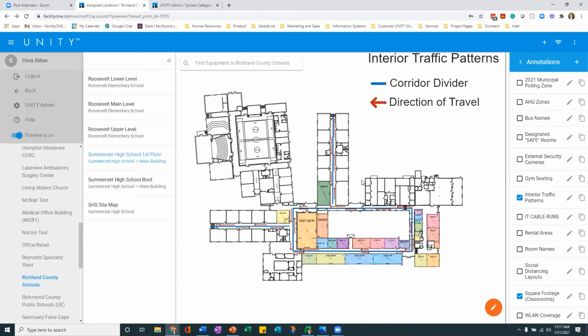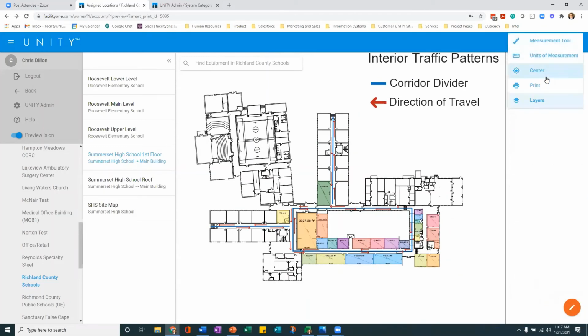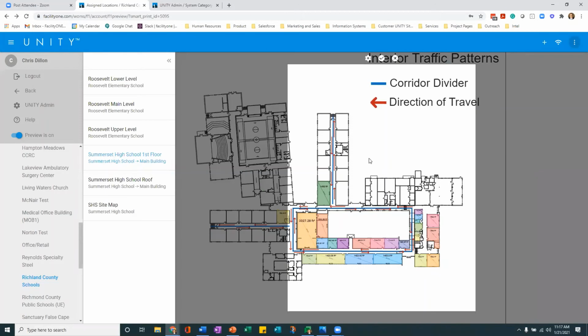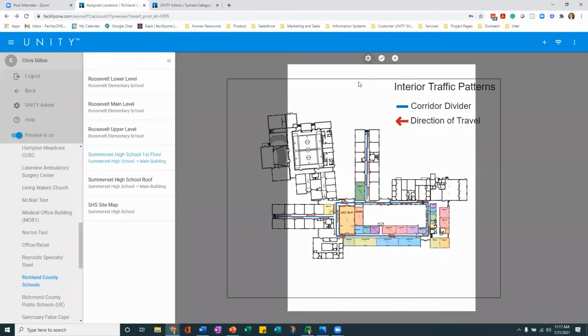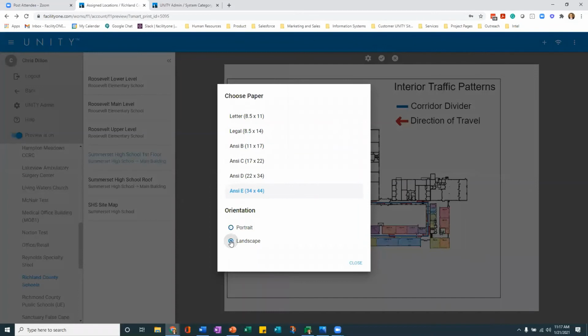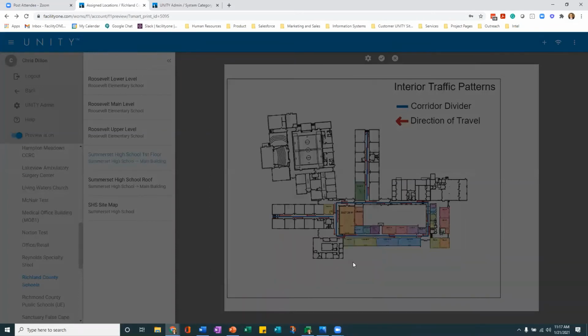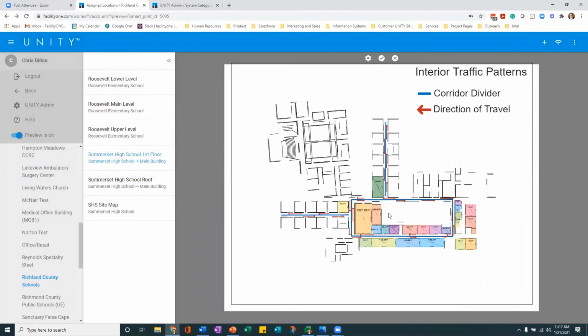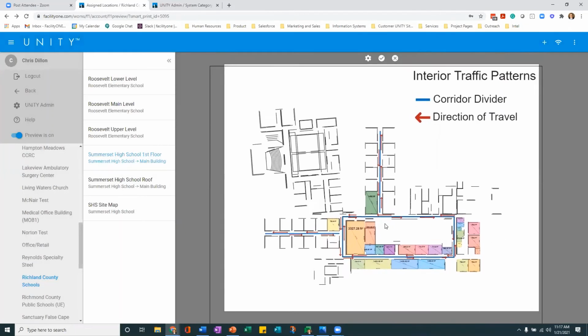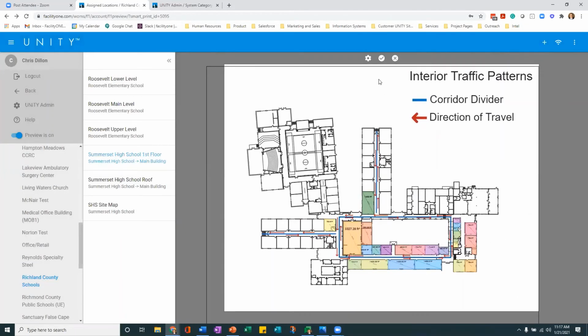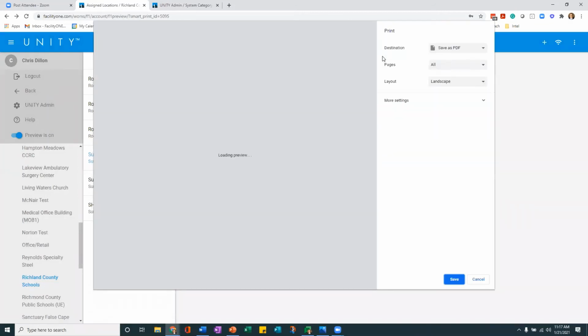All right. And of course, lastly, you can print everything you see. I can size this a myriad of different ways. I can choose a landscape mode. I can get my annotation sized in there so that we're making sure that we're showing exactly what you want. Click the check mark and it's going to automatically open up into your native print settings.